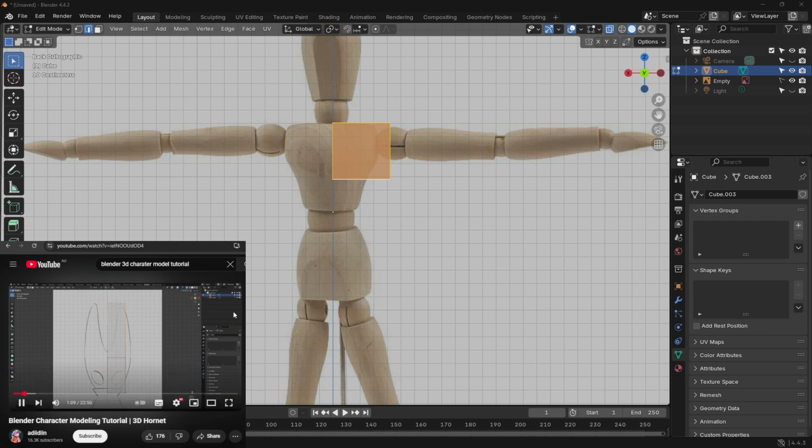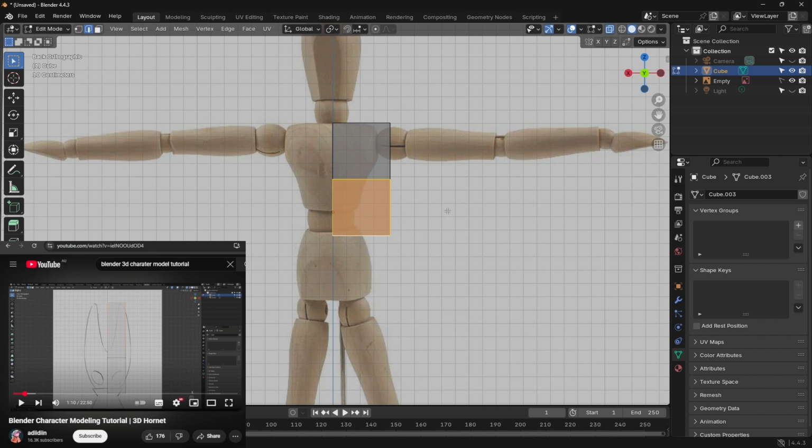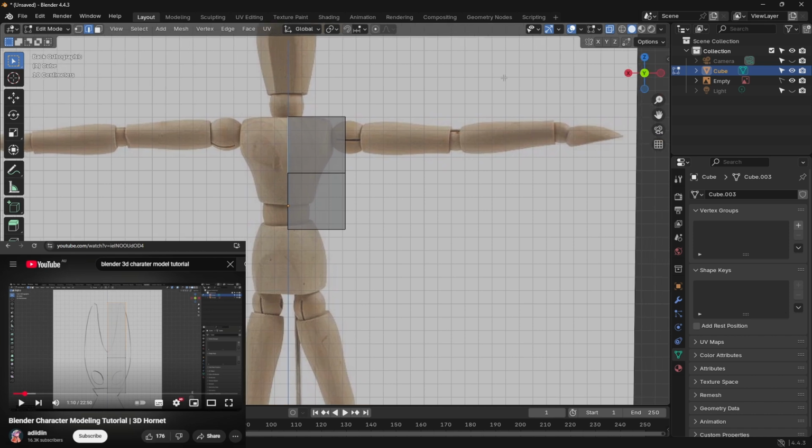Select these and E to extrude it up. Remember that we're still on X-ray mode, so you can still select the verts at the back. Add two.